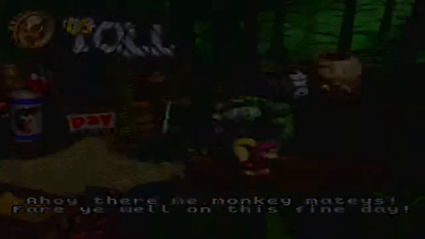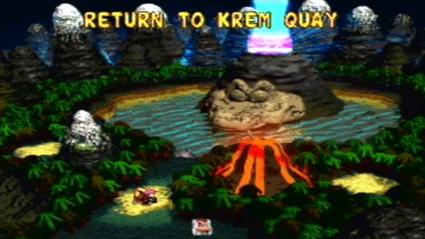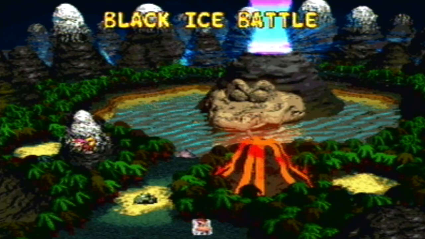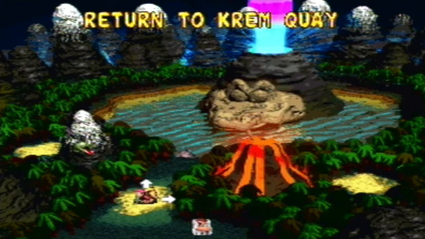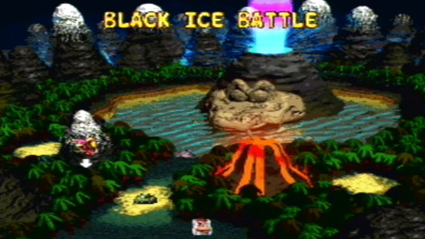Arr, mateys. Back to the Lost World once again for Black Ice Battle, and this is, of course, Cranky is kind of the same in every world, and the entrance is, but the place that you will go always kind of changes. So yeah, Black Ice Battle, and as you can see, you can't access any of the other levels from here, even ones that you've beaten, which is really annoying, unlike in Donkey Kong Country 3, where they're all in the exact same place.